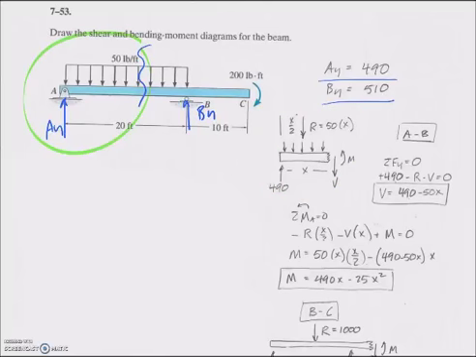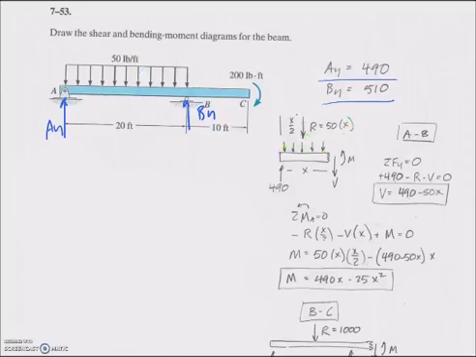Now, let's look carefully at what we do here with distributed forces. We draw the distributed force at the same weight per foot, the 50 pounds per foot, as in the big picture, but we only draw a portion of it as a function of x. If x is here, then the resultant is going to be 50 times x, and it acts at a distance x over 2, because it's halfway along the length. That's a key thing to keep track of with distributed forces: the resultant acts at x over 2.